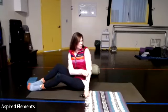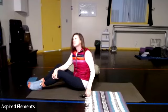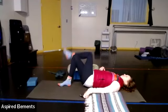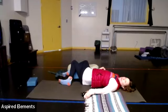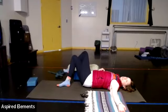Make sure that that breath is deep into the ribs, into the belly, expanding the intercostal muscles between the ribs. Good, and then slowly coming out of that.